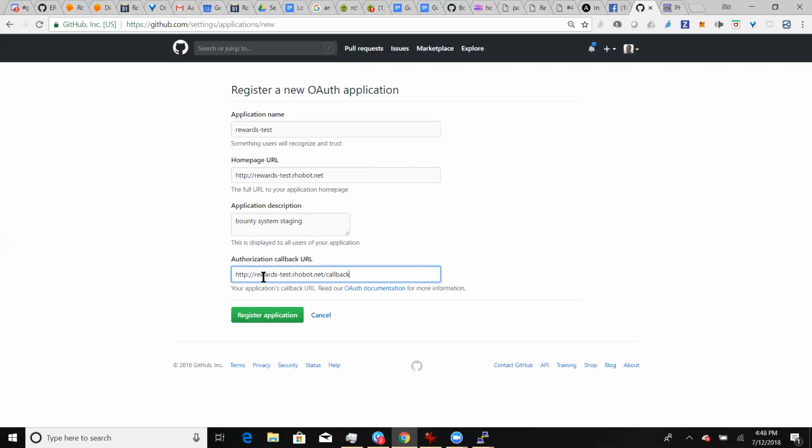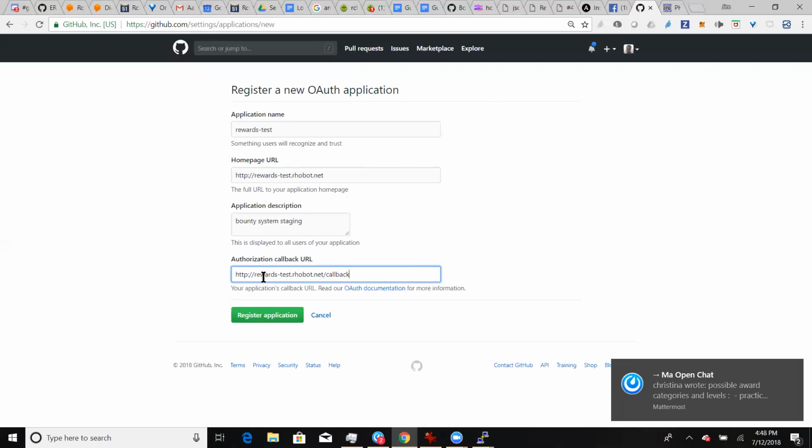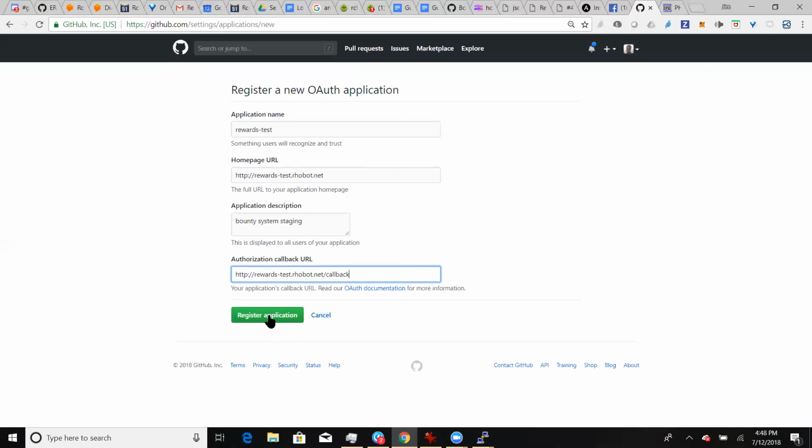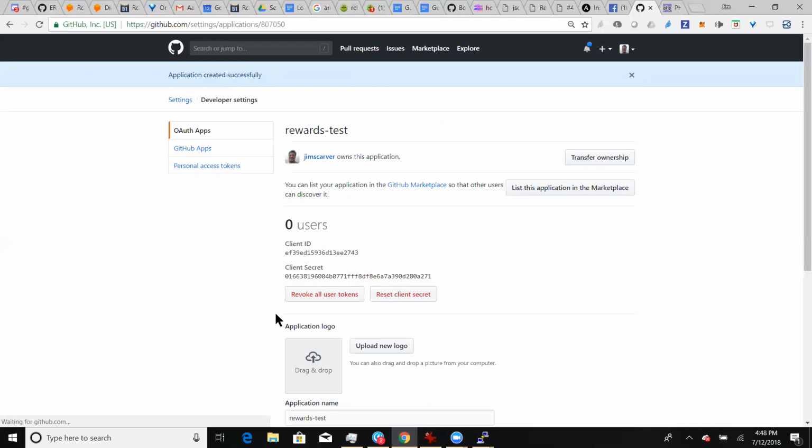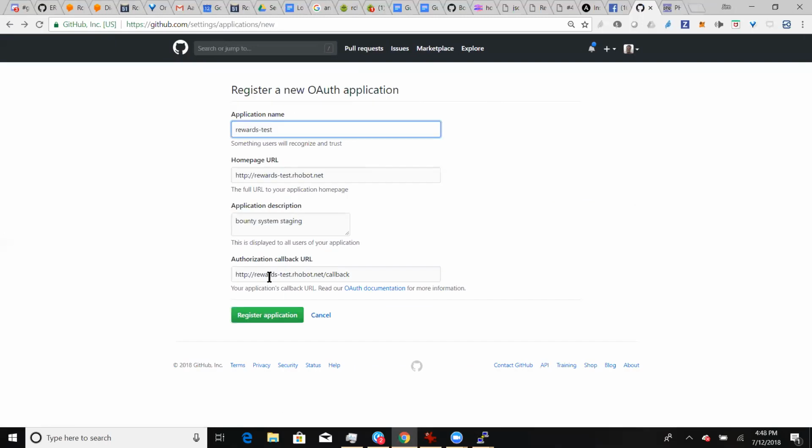So let me see if I can find it. Should be, that's what's normally used. Let's see. So it's GitHub _ auth _ callback. Oops. There, I can put the other one in the chat. At least I think I can. How do I? Where's the chat? Where'd it go? _auth. Is this right?